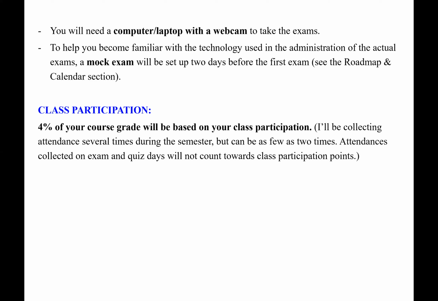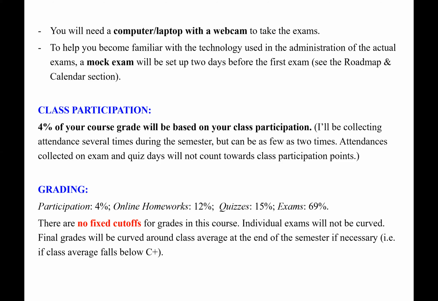There will be 4% of your course grade on your class participation. The main form of class participation will be through your attendance, and I'll be collecting attendance several times during the semester, but it can be as few as 2 times. And attendance collected on exam or quiz days will not count towards the class participation points. Okay, and here is the breakdown of grades in the course. So participation 4 percentage points, online homeworks 12, quizzes 15, and exams 69%.